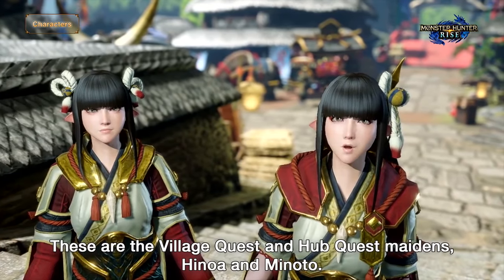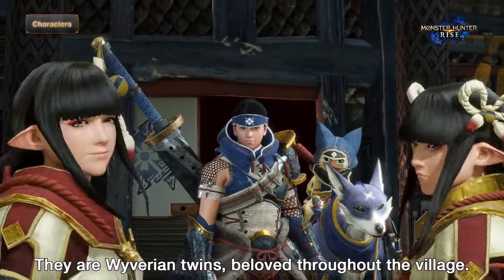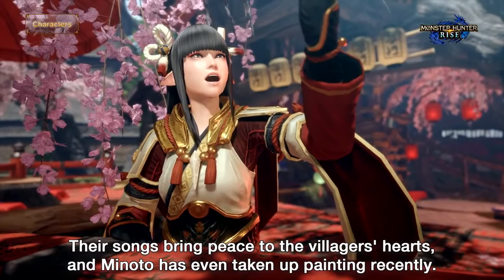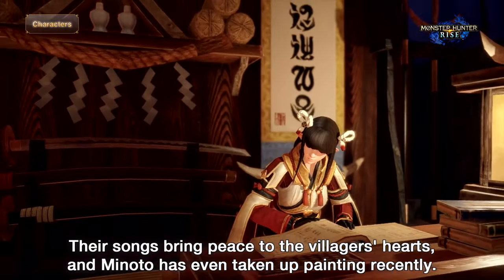These are the village quest and hub quest maidens, Hinoa and Minoto. They are Wyverian twins, beloved throughout the village. Their songs bring peace to the villagers' hearts, and Minoto has even taken up painting recently.